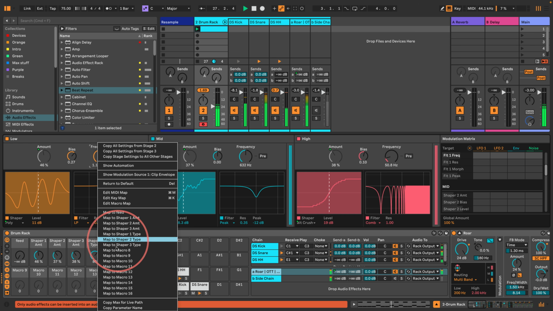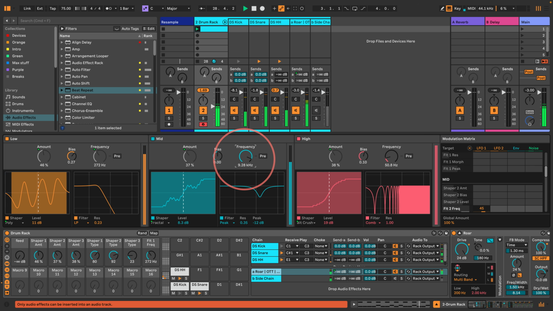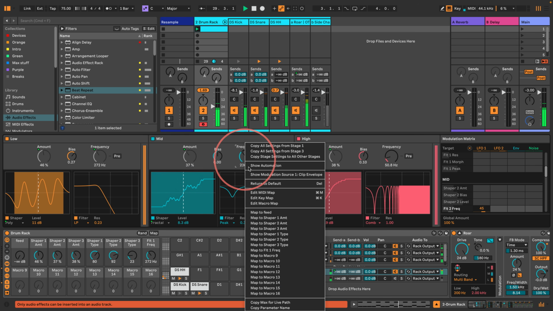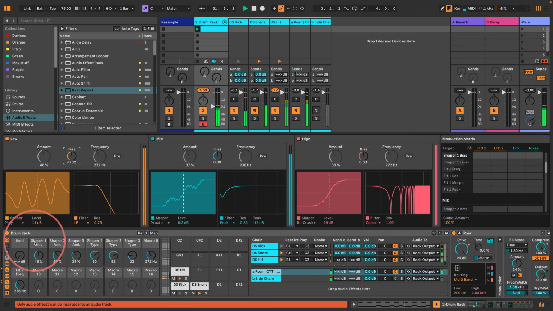I'm going to map this frequency to here. Yeah, that's fine. Could maybe do that one too. Let's map that one and then that one. I'm going to turn the bias to 0 on all of them.